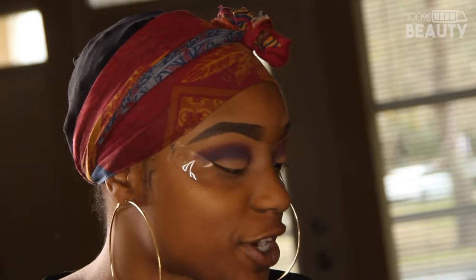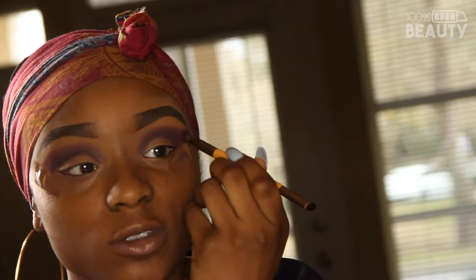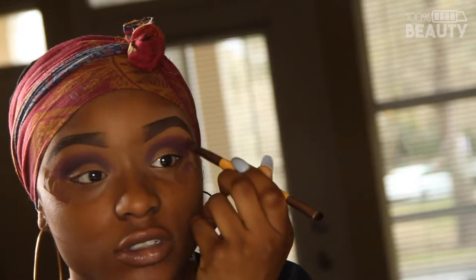Really excited. I've been so excited about doing this all day. I kind of woke up this morning and felt like, oh my gosh, I have to shoot today, just because I don't get to do my makeup too much during the week. It sucks, guys, because I work, so it's hard to get around to shooting. I have to do most of my shooting on the weekends. So as you guys can tell, I really miss y'all during the week.